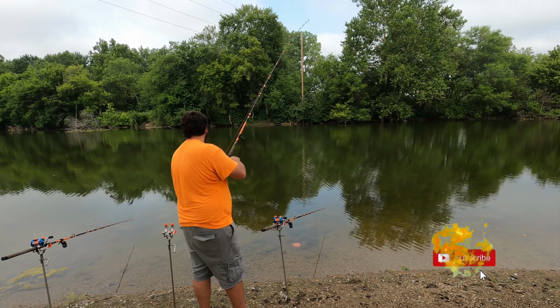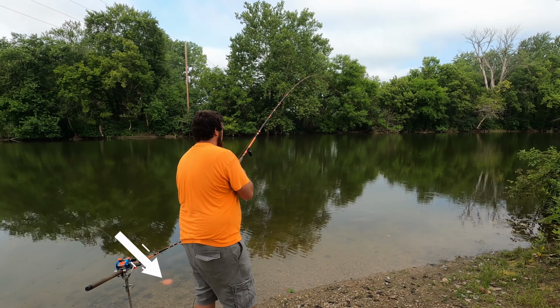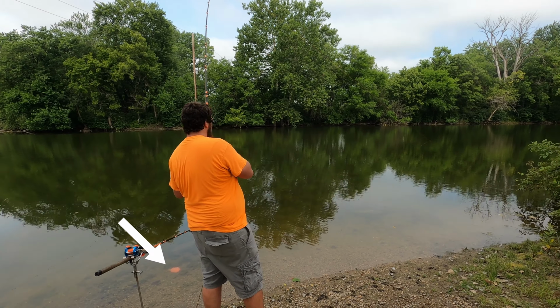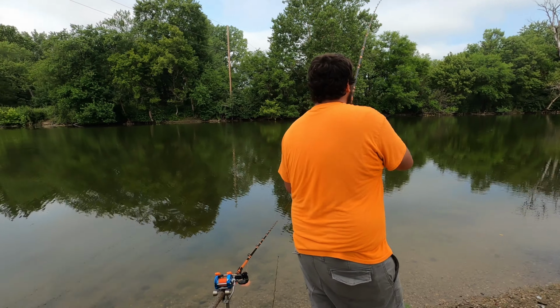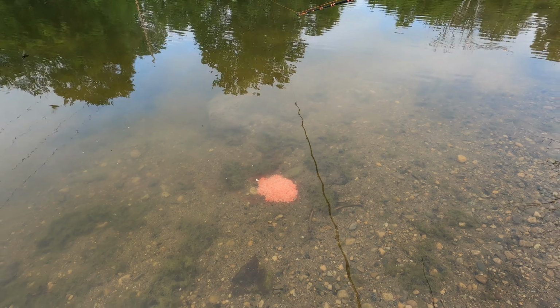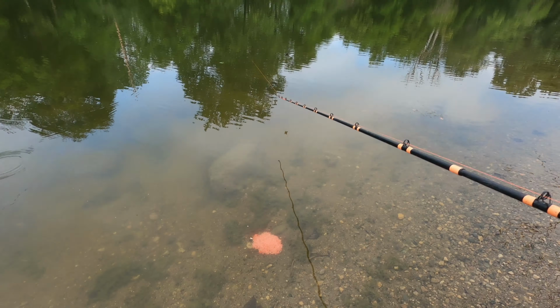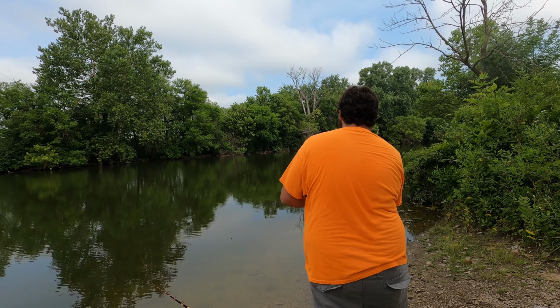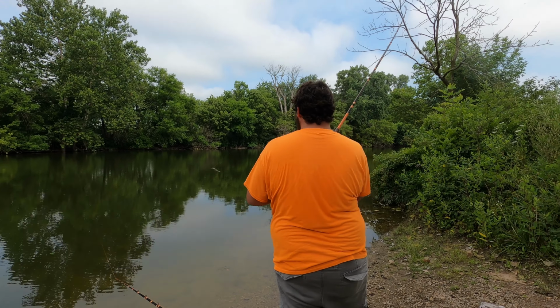I think Dylan's using some red peach panko, guys. It's putting off a nice little cloud in the water over here where he did a little test break on it. That's his test ball. I don't know if you can see the cloud or not. No breeze today, huh, Dylan? That looks like a pretty good one too, don't it?